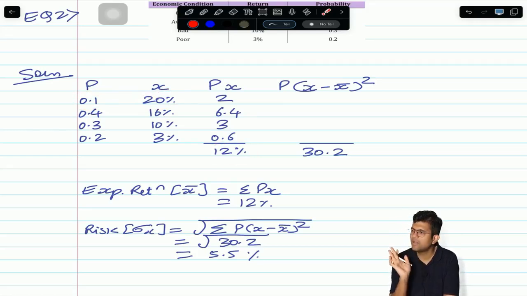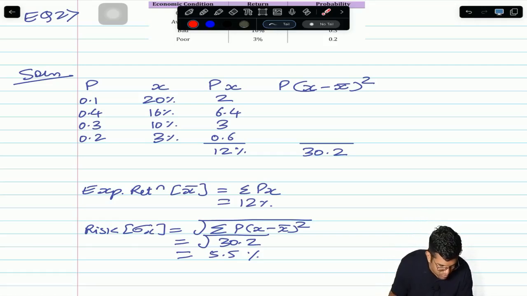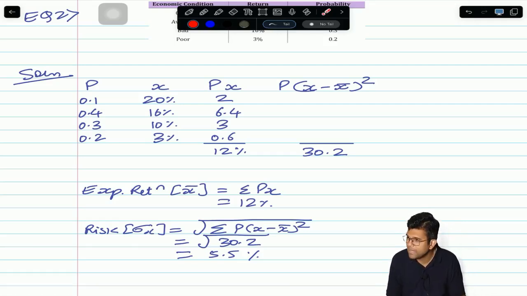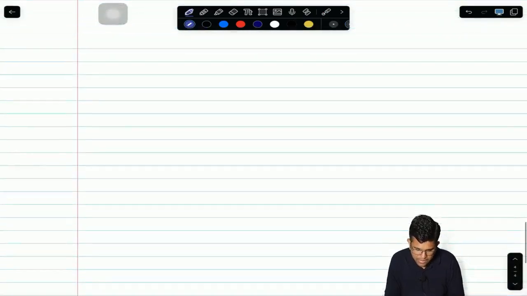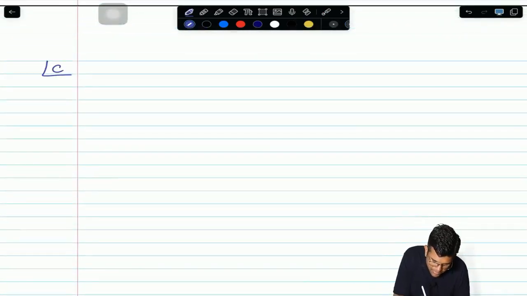All clear? Sure. Great. So with that, students, we complete the discussion on probable data calculation. Now the last point in module 1, everyone please give heading point number C.